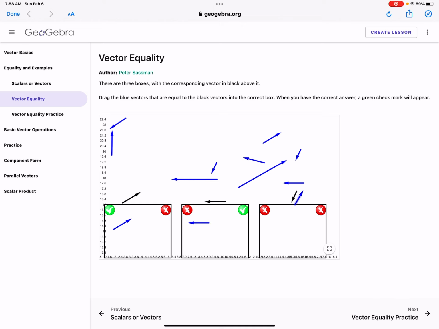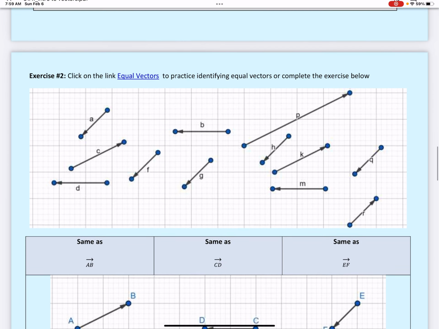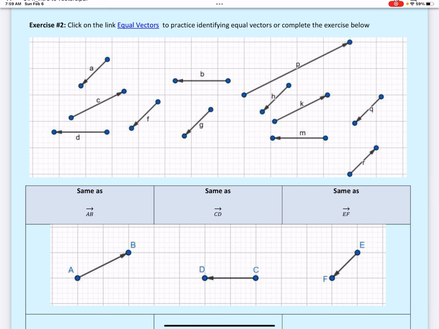And I'm gonna try all of them. This one seems the same in magnitude, but it's not actually, and the direction is opposite. Doesn't fit anywhere. Let me check this one. Seems that this one belongs to the third. And here we get another one. These are kind of easy to identify when they're horizontal, right? And here we go. And it seems that we have all the answers correct. And we're going to do something similar here with the diagram, which is not exactly the same. But here I drew 3 different vectors.